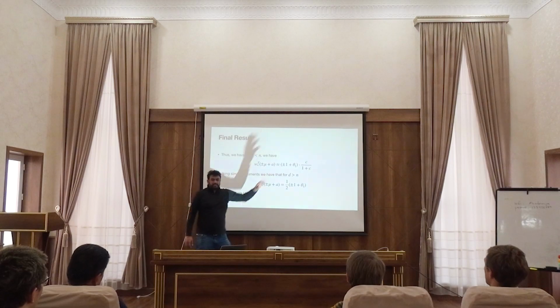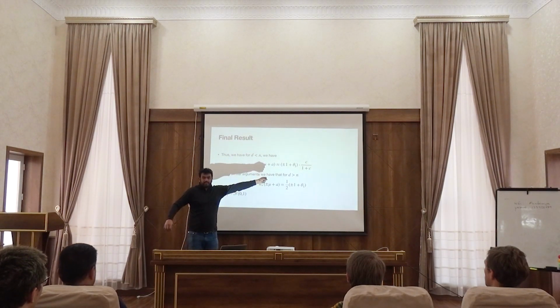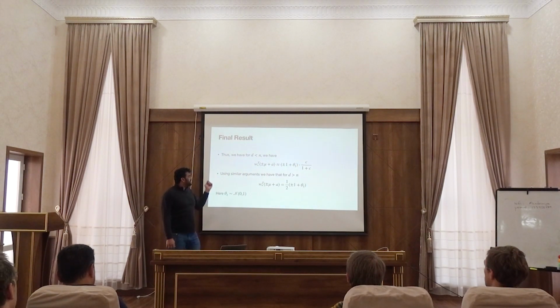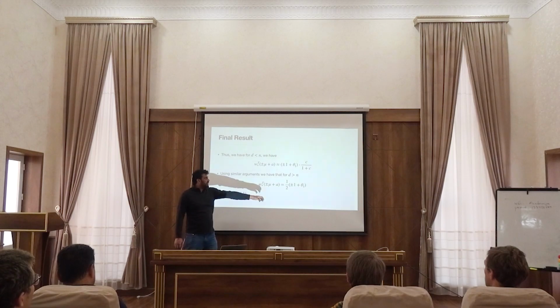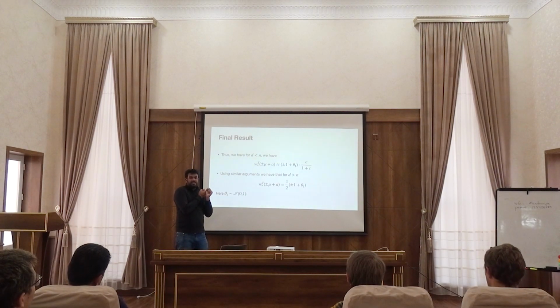And then you have some constant. So if you look at the sign of this, it gives you the correct sign. If you started at a plus mu, you ended up with a 1. You started with a negative mu, you ended up with a negative 1. And you can do a similar argument for when d is bigger than n to get something like this. Okay. So this means if you take the sign, you have the correct sign on your generalization point. And so you have 100% accuracy for this model.